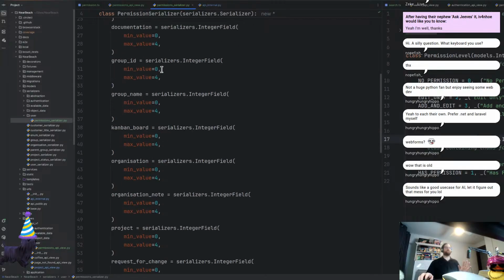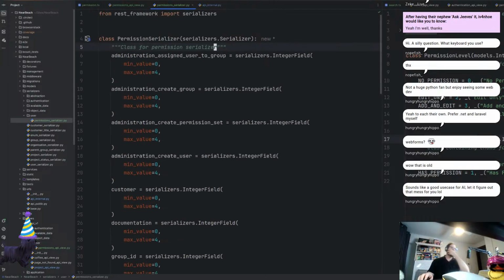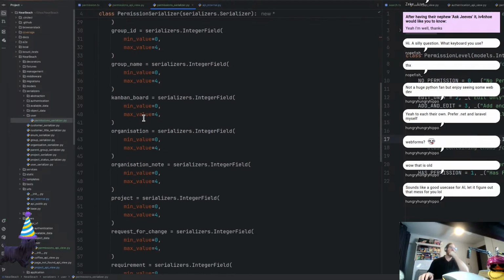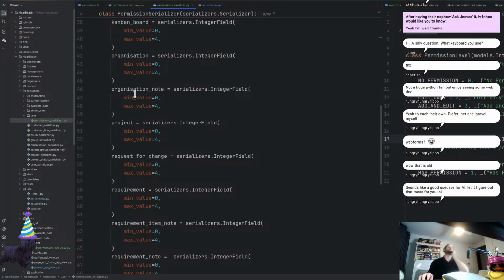All of this will be 0 to 4, except a couple of them. So some of them will be permission booleans. So that's fine. That's 4. That's 4. That's 4. That's 4. Documentation. That's 4. Group ID, group name, Kanban board, organization, organization notes is actually a 1. Sorry, this is a boolean.